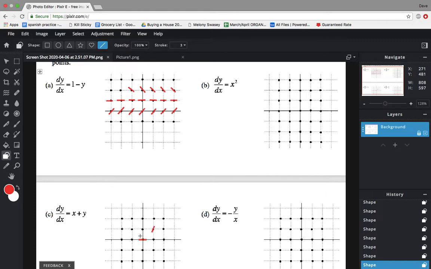If I take a look at maybe, for example, this point right here, this is 0, 1. So I'm replacing x with 0 and y with 1. That's going to be a line of slope 1. This point right here, it's -1, 1. If I replace x with -1 and y with 1, you get -1 plus 1, which is 0. So I'll draw a line segment of slope 0. And you can see how the rest of it goes, right? I don't think we need to see any more of that. Pretty clear how this works.